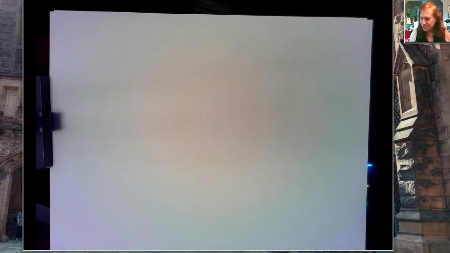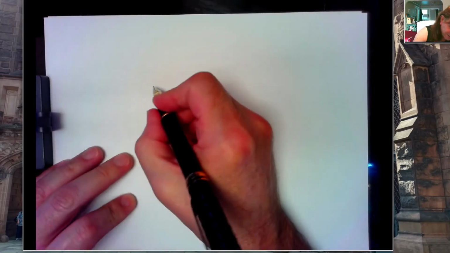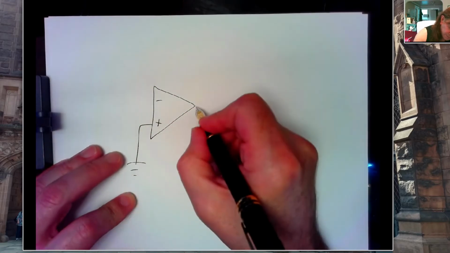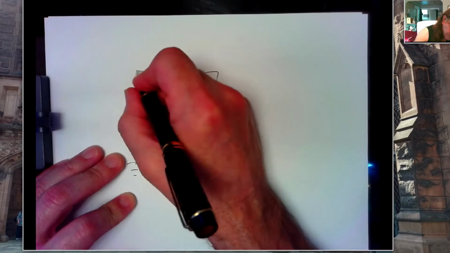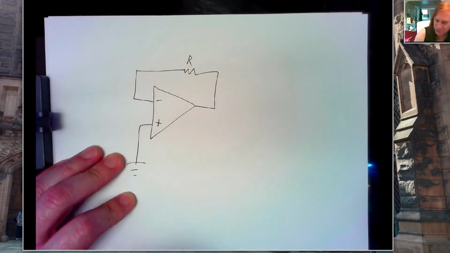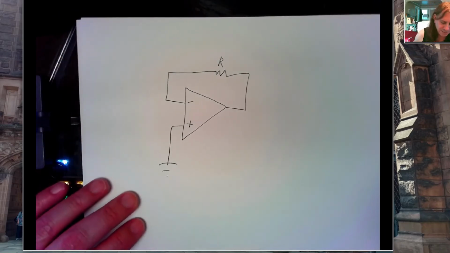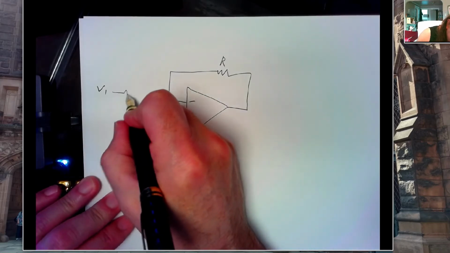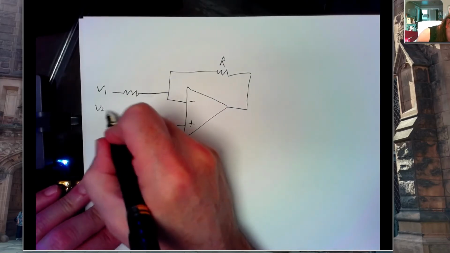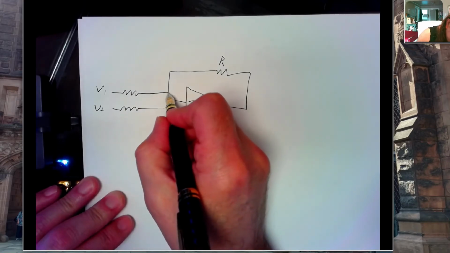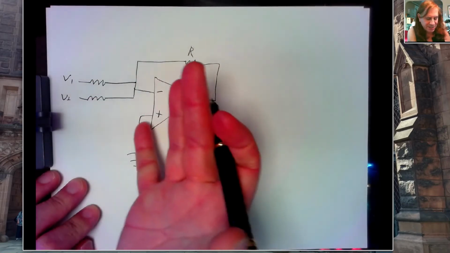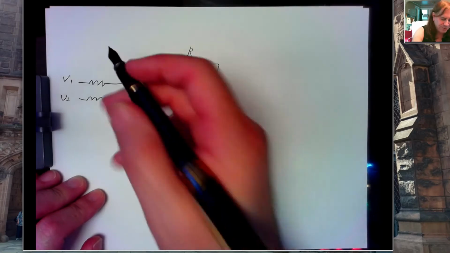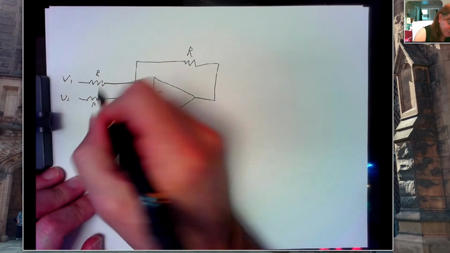If you have two inputs, so let's say we have our op amp, and this comes down to ground. And I'll just draw this with some resistance R. I'm not going to worry about the amplification for now. So suppose we have V1, which goes through a resistor, and V2, which goes through a resistor. Just like this. We just connect the other ends of those two resistors together, feed them into the negative input, take the output, run it through a resistor, feed that back in also. So we have a big junction here.